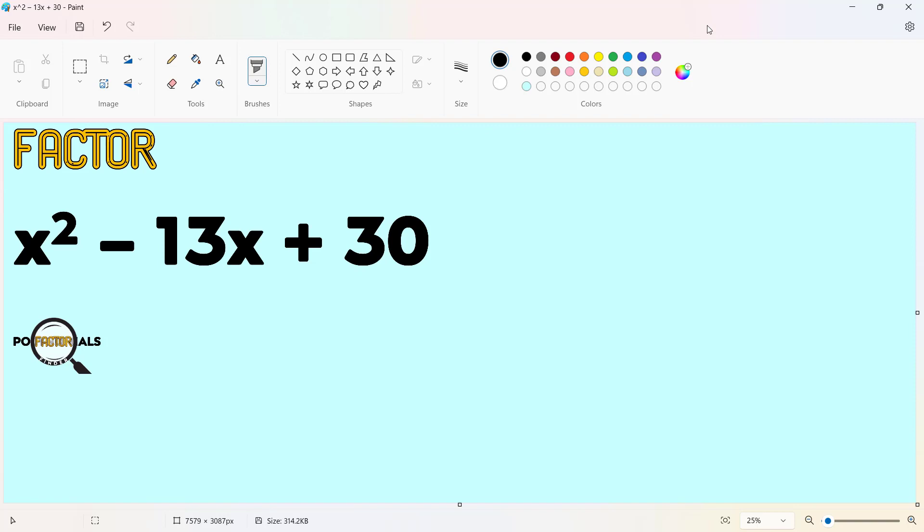We can use two methods, but we are going to specify which of the two is more appropriate. The first method is to identify whether this is a perfect square trinomial, because if it is, then we can use the method of factoring a perfect square trinomial.